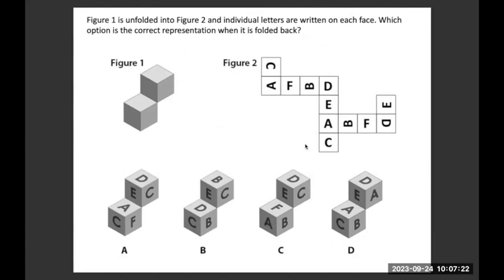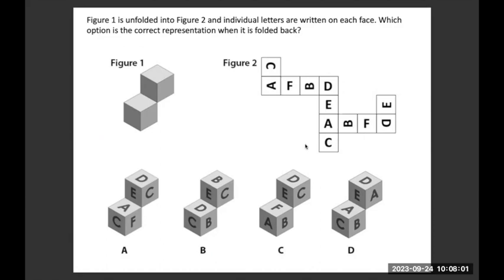This is the first question where you are given in the first figure a stacked cube arrangement, which is shown here in figure 1. In figure 2, you are shown the unfolded version of the surface development which will cover figure 1. Only one answer is right in this case.